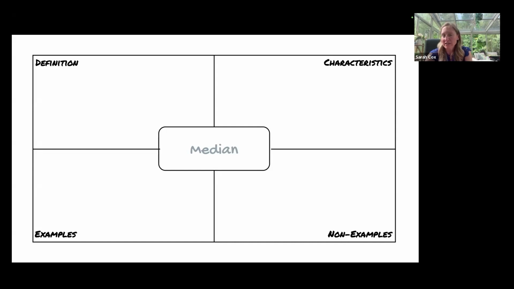The goal of this exercise was really to provide you with an opportunity to feel what it feels like to think about terms and explain terms in this way, and the cognitive process of taking that information and writing it down, putting it in these different categories. I will upload to the Google Drive later today and into the parent portal some examples from a student perspective of what these things look like, since we didn't have time to talk through them together.